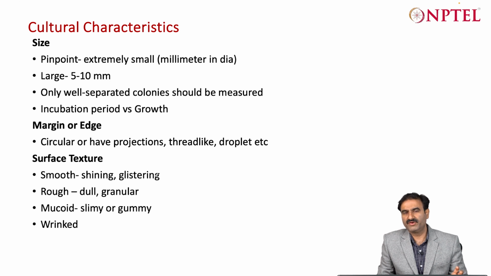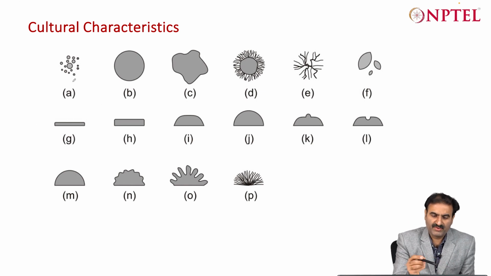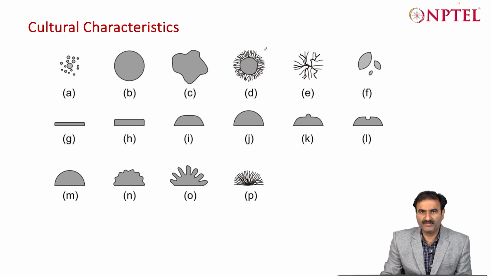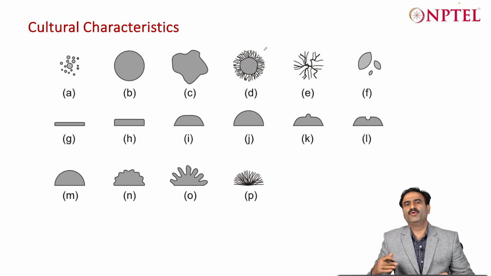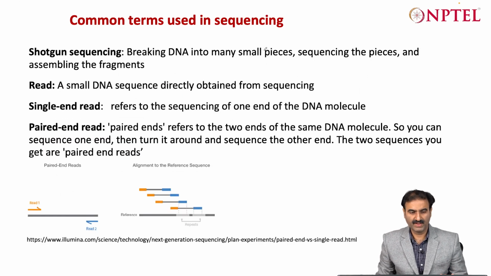Now the colonies that you get for these bacteria could be very different. They could be very small pinpoint or very large, rough or smooth, viscous, or having some kind of capsular formation or sheath, right. For example, you can see very small pinpoint colonies, or circular, irregular, mycelia, curved, convex, right. So different types of colony morphology could be there, which you have to take pictures of and report when you are submitting that genome and also writing the paper for that genome.